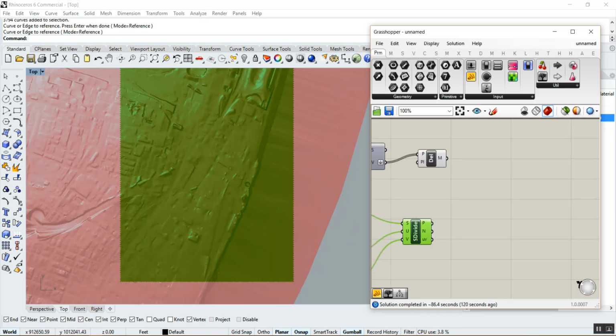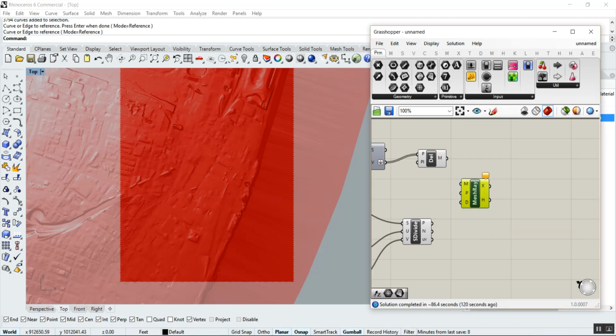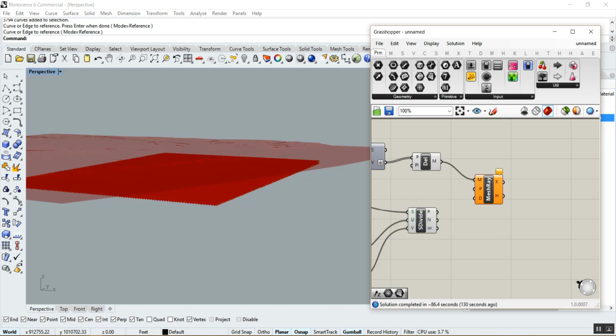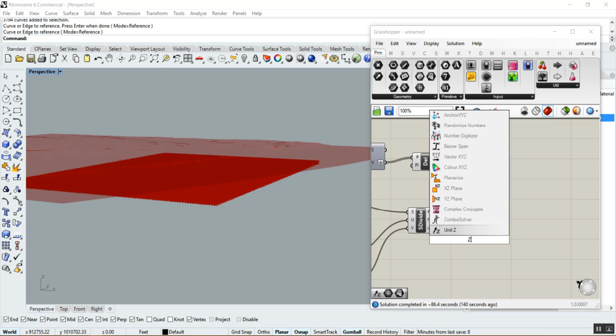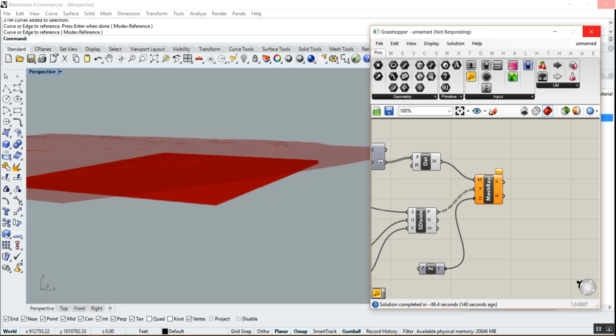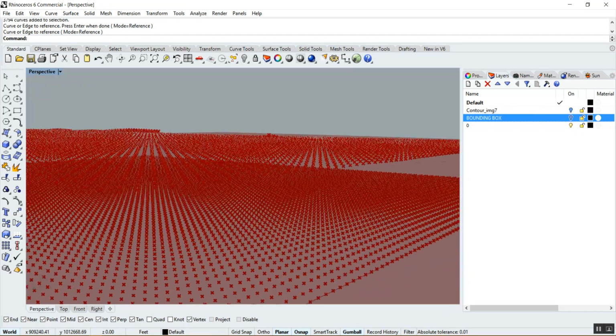We're going to take these points and use a function called mesh array. I'm just double clicking and typing in mesh array. What this does is it allows me to take this mesh and interpolate the intersection of a grid of points onto that mesh. So I'm going to take this grid of points, plug it into the point input here, then double click and type in Z. Z, because X, Y, Z, Z is the vertical direction, right? You plug that into this component here, and it's going to be magic. Just give it a second to think about it. And see what happens: all those points are now projected onto that mesh.